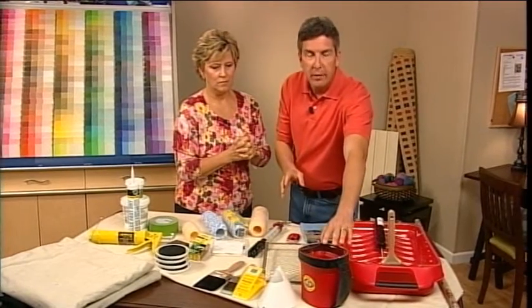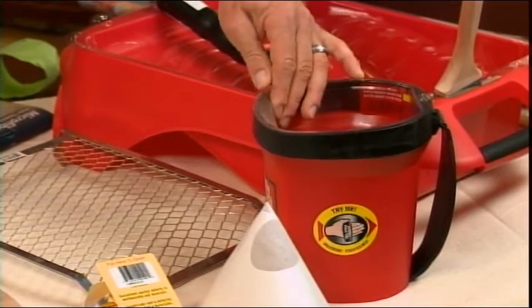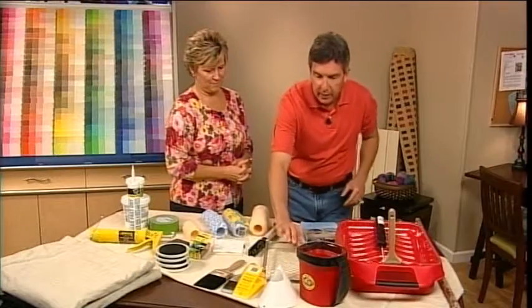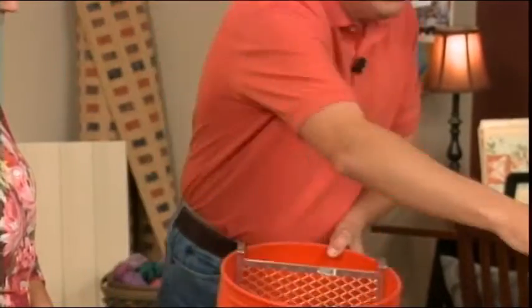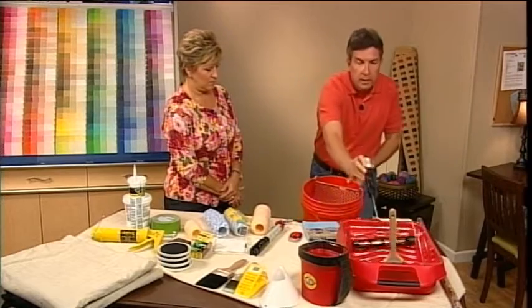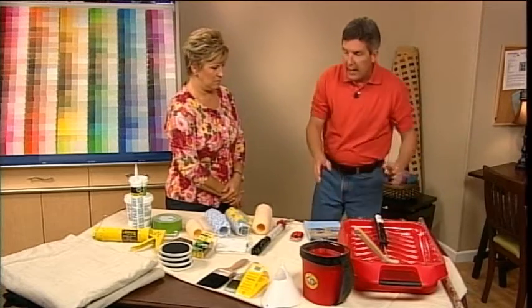Instead of carrying a gallon of paint around, pour about an inch of paint into this when you're doing your cut-in. These actually have plastic liners as well. A great thing instead of carrying a paint pot around. If you're doing a lot of painting and you have a lot of paint, these paint screens are great. They pop into a 5-gallon bucket, and then you can use this to apply paint to your roller. And when you're done for the day, you can just cover this up with a lid, and your paint will be nice and secure and won't dry out.